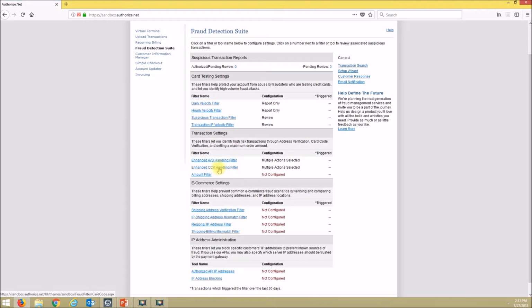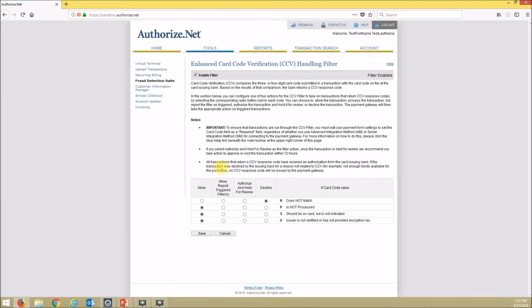Now let's take a look at the card security code settings. Again, this is something that you'll probably just leave to the default. This is when you're checking what's called the CCV, which is the 3 to 4 digit number that's either on the back of a Visa or MasterCard or on the front of an American Express. Typically you're only declining if it does not match, if the user enters the wrong number for that particular card. This is really good to check that the person using the card is actually in physical possession of it, because they can turn it over and take a look at that.